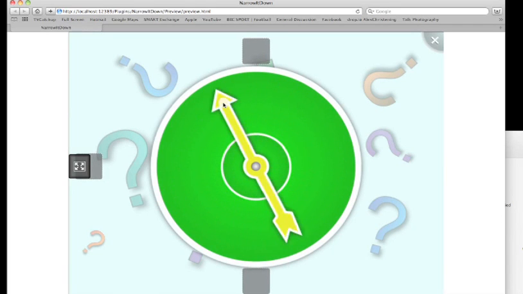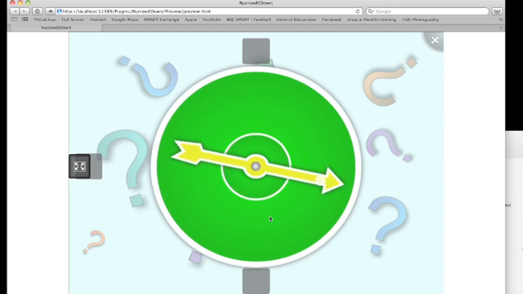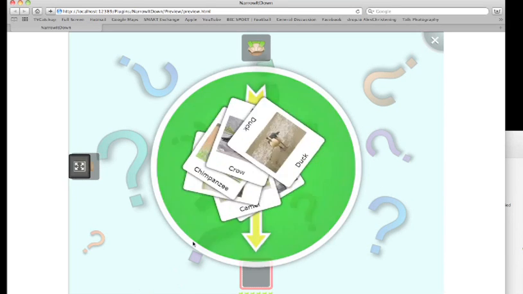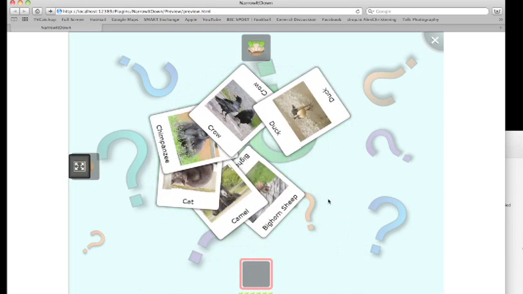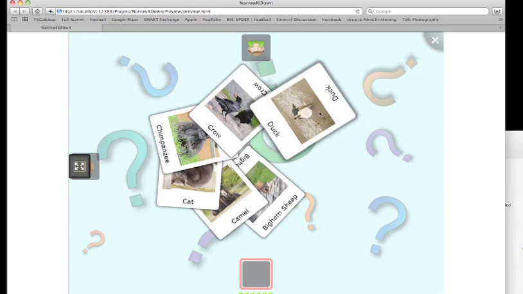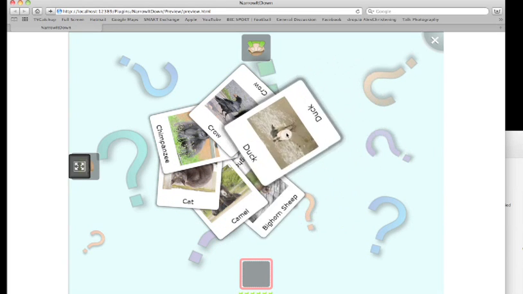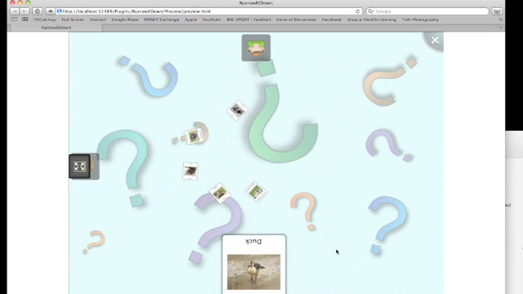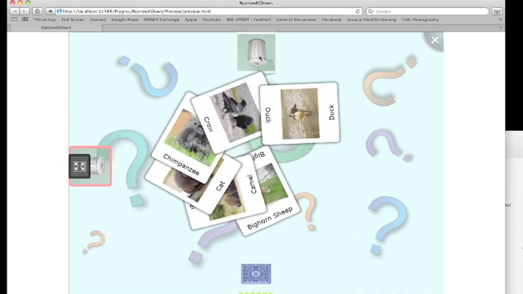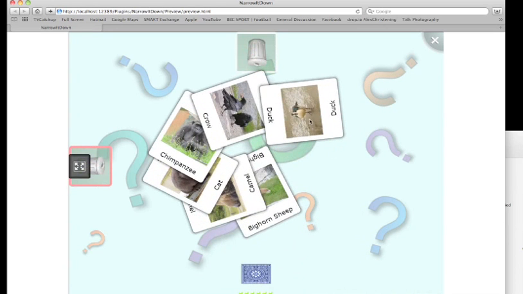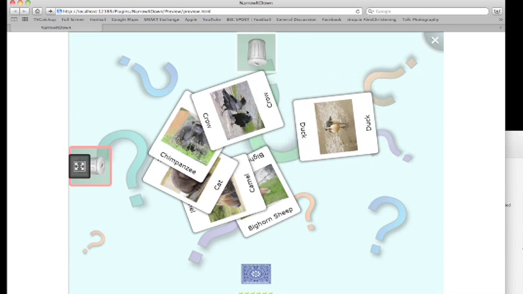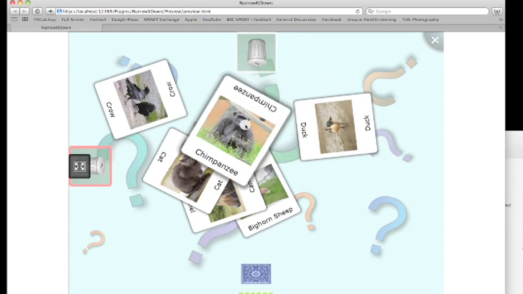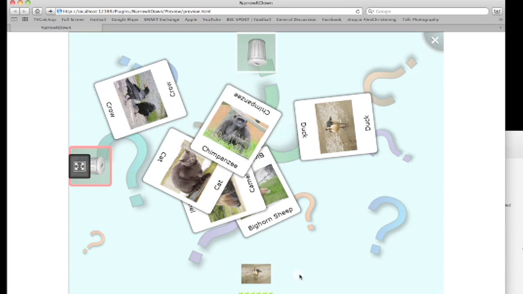First thing you need to do is spin the needle, and it will land on a person. They then choose an animal. They pick an animal, or pick one of the cards that they want to be the card they're going to be using. The other person hides their eyes, and then by asking questions as a team, they have to try and work out what the answer is.